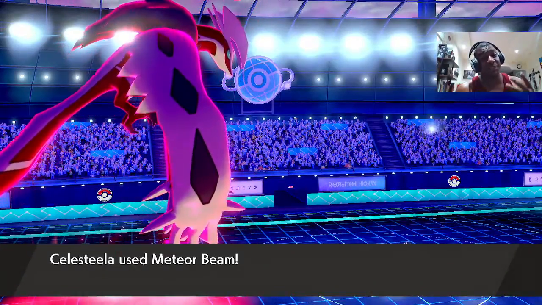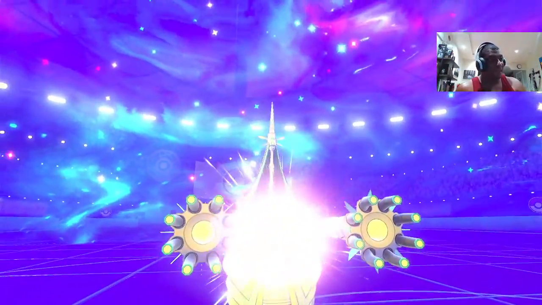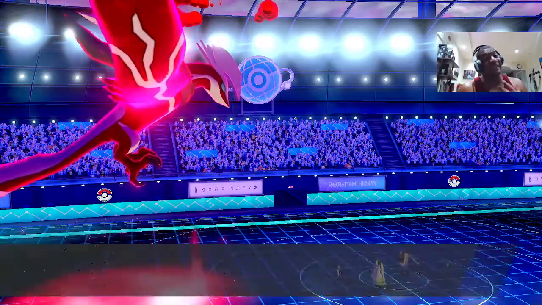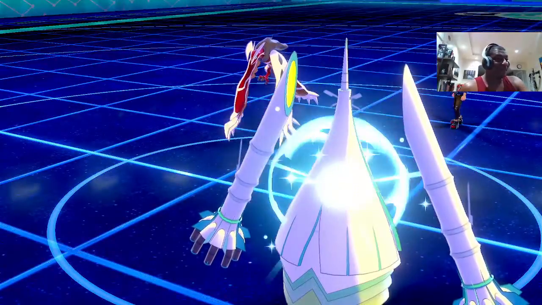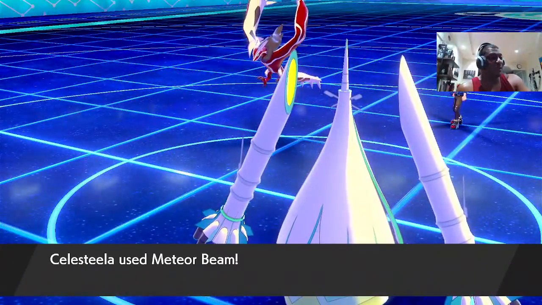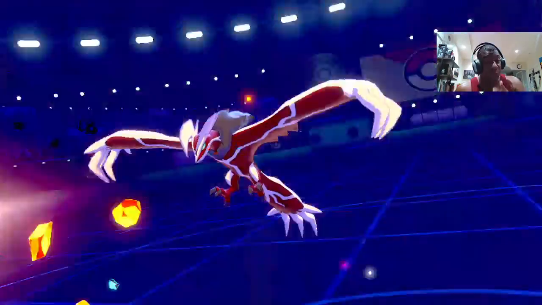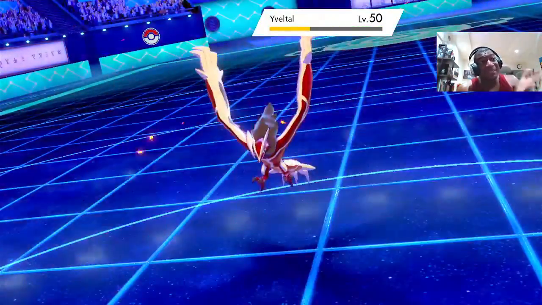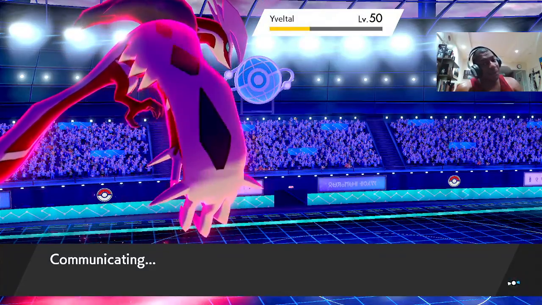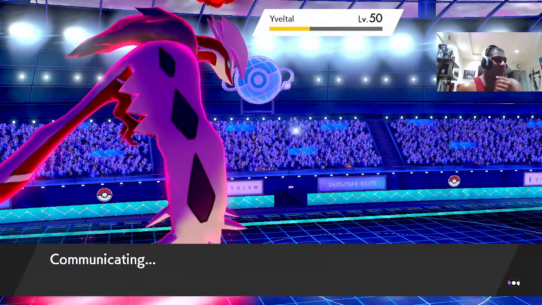But with Meteor Beam, it's actually going to go right back up. Because I get the special attack boost, and then I'm going to hit it with a Meteor Beam. That's if it doesn't miss. Alright, so the Power Herb is going to proc, and Meteor Beam is going to hit. So now this is only going to be some neutral damage, but I'll take it. That's good damage on Yveltal. I'll take that. So at this point, because I outspeed, I'm gonna still try to gain some speed control.